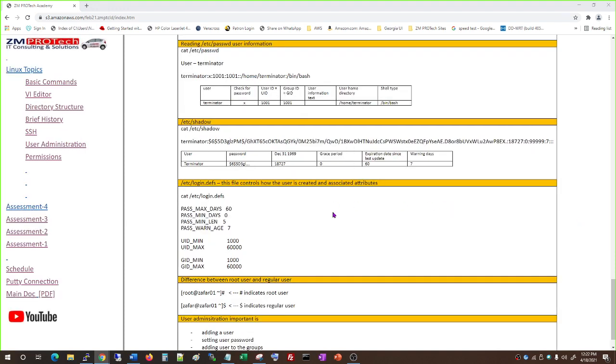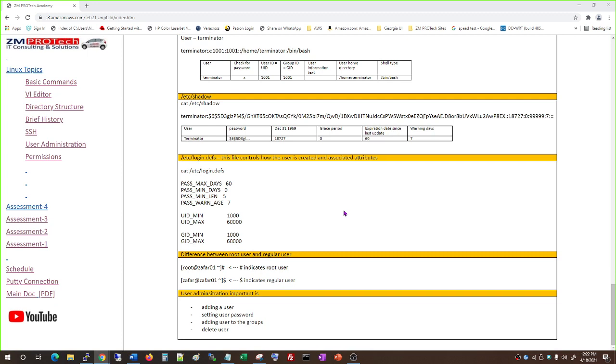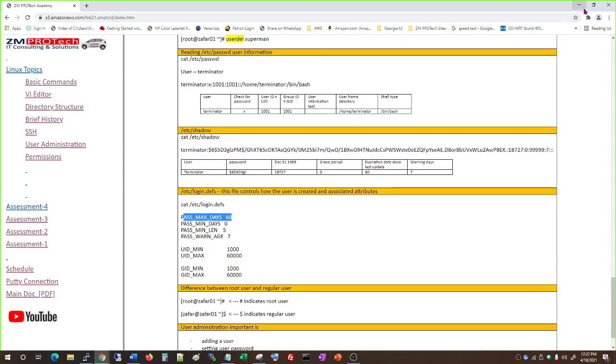So we looked at the login definitions here, right? Over here, we had the password maximum and all this is already set here. Let me explain again what this means.